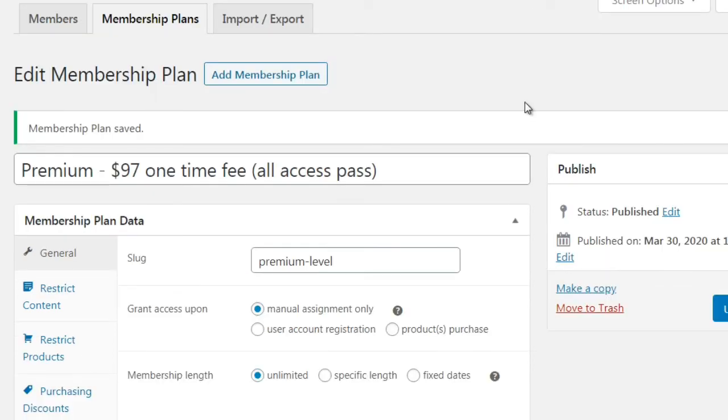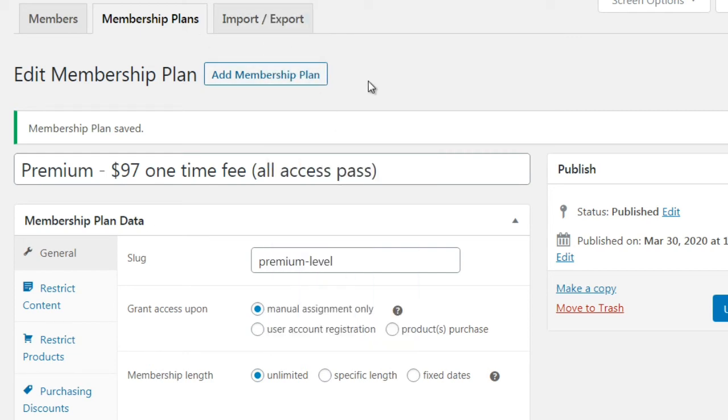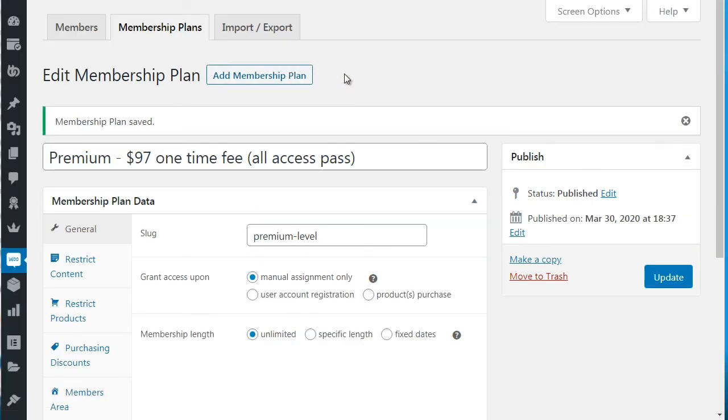and there we go. So now what we need to do is go back to WooCommerce and create a product that matches this. So basically any paid products, you will need to create a WooCommerce product that is connected over here. We're going to show you how to do that in the next video. We're going to show you how to create a product that will match this plan.